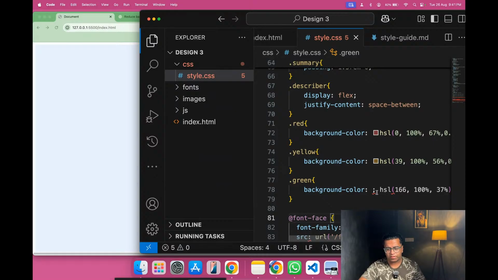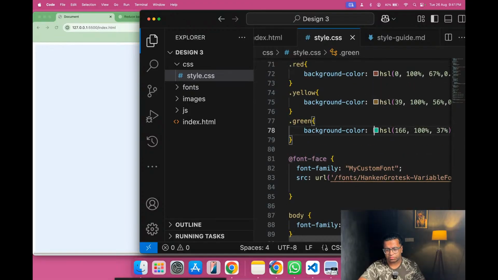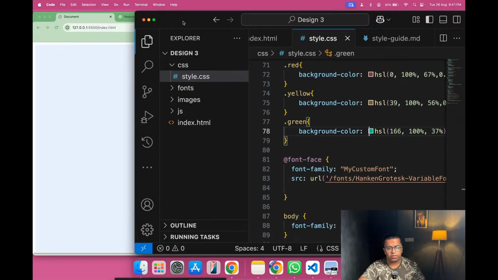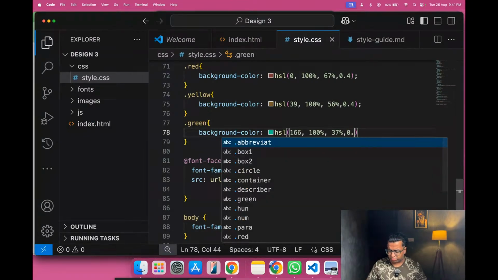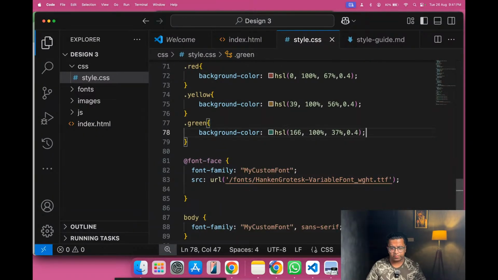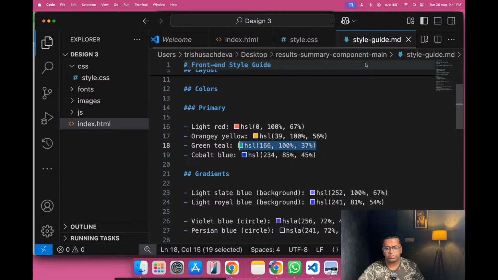Since we have given this color, we will be removing this out and adding 0.4 in our. So let's make it full screen, and here also I will be doing 0.4, and we will be saving this out. After green, if we go to the fourth step, that is blue. So let's copy the blue as well.